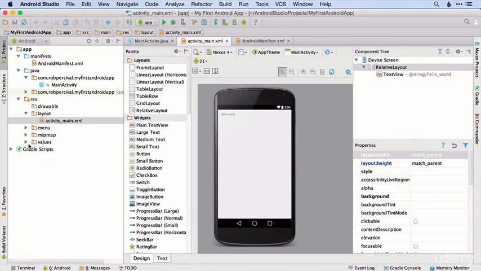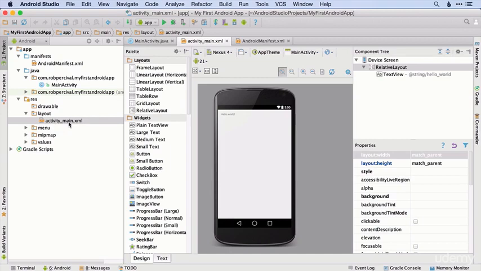And then we've got some more layout folders there, which we'll look at later on in the course. And finally, we've got some Gradle scripts. So this allows you to run certain scripts every time your app is built. That's quite an advanced feature that we don't need to look at this point, but we will look at later on. Okay, now moving into this kind of central pane, which shows us the information on the thing that we're looking at the moment.